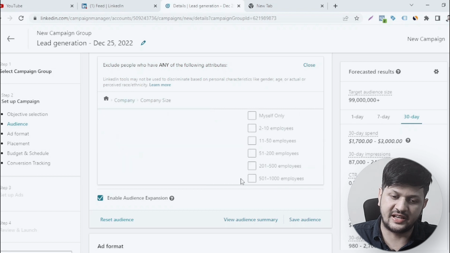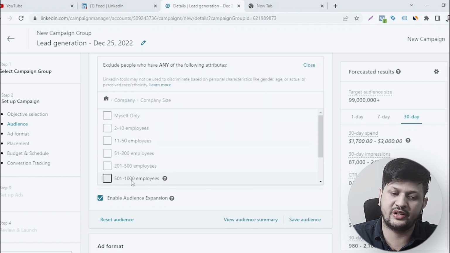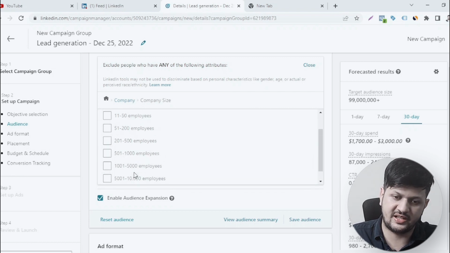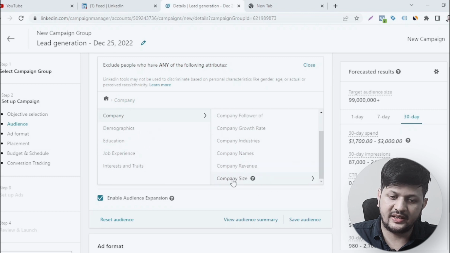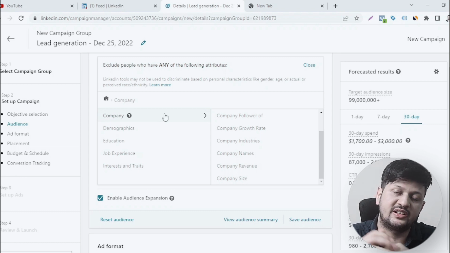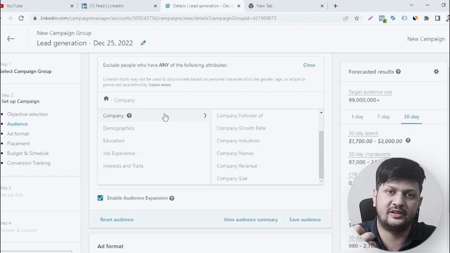Again, based on the company size also you can target: 2 to 10 employees, 10 to 50, 500 to 2000 plus employees, and so on and so forth, 10,000 plus employees. So you can target all of these people based on these options as well. Yeah, so I think company size, and these are all the company options which they have given to us. And I think these are very, very specific. These can be very, very beneficial for at least B2B companies or SaaS companies who want to target a very, very precise audience or decision makers of the company.